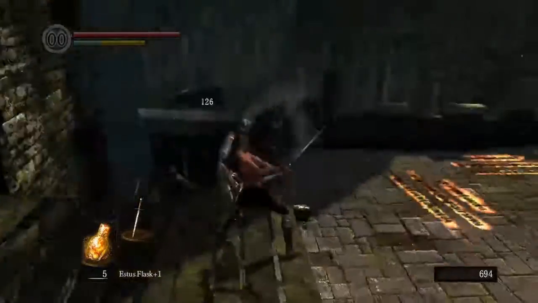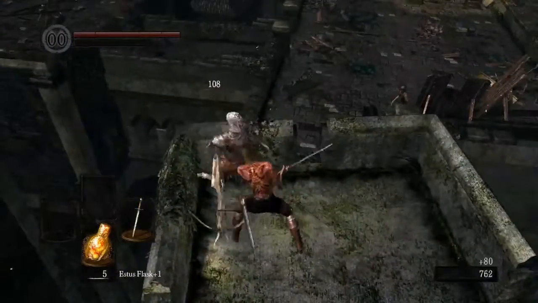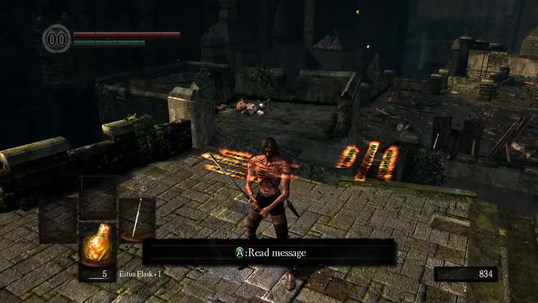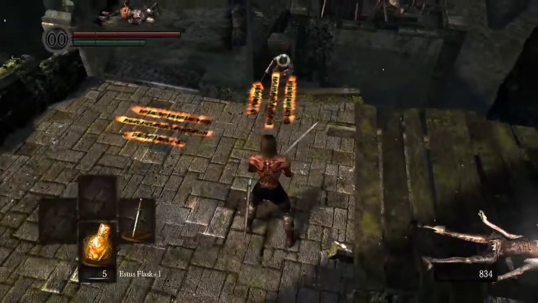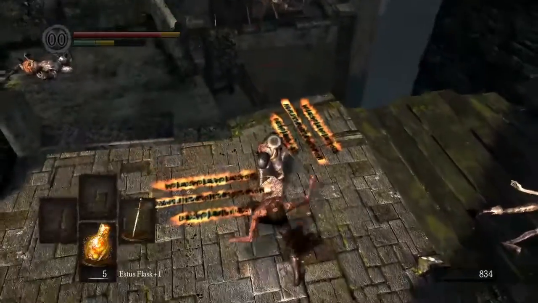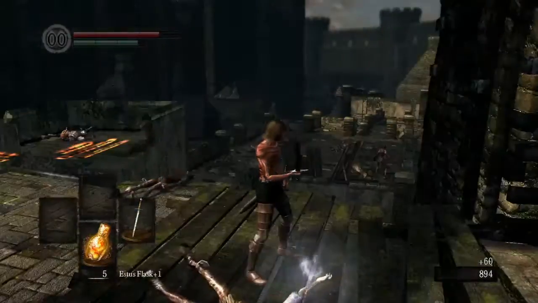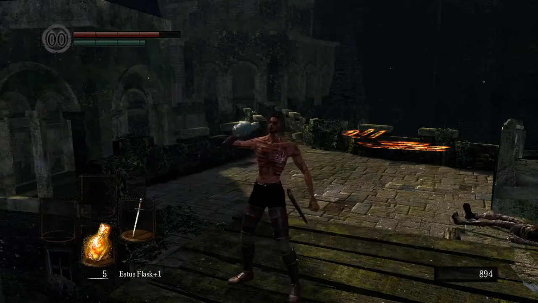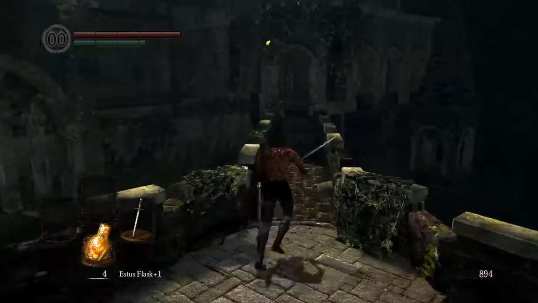So we'll make our way back out here. These guys do respawn because we touched the bonfire. So we'll go ahead and take care of these guys. Just like we did before, no big deal. Alright, gonna go and lure him up. I do have issues with this one sometimes where if you go across the bridge without killing him, he'll follow you anyway. Oh boy, a short sword.